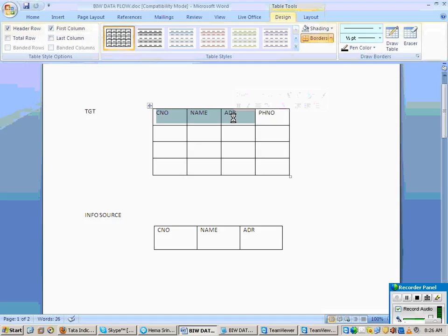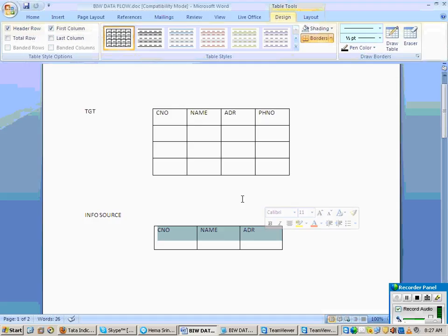It's a loading structure. Don't call it a loading structure, you have to call it a communication structure. So I am grouping my info objects. These are logically related info objects, specifying how data has to be loaded into the BIW system. Why do you have to specify this info source? Because as we said, R3 is normalized. When you are extracting your data from R3, your data is stored in multiple tables of R3, but BI is denormalized.